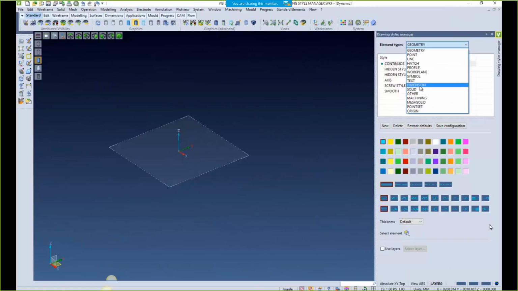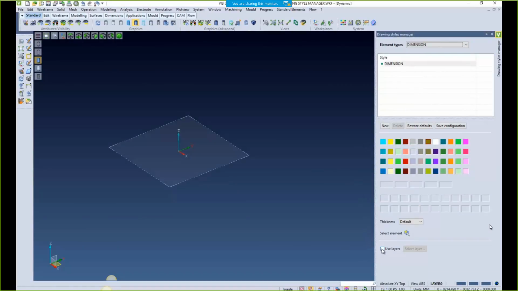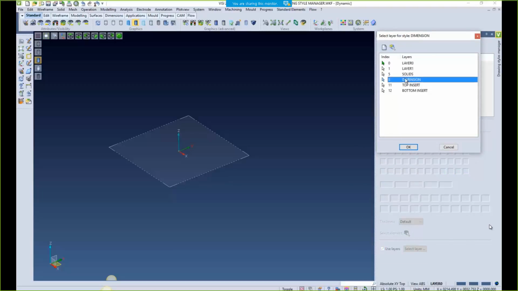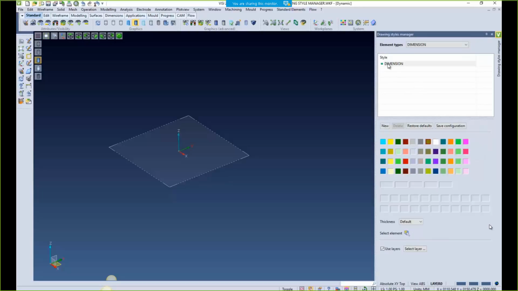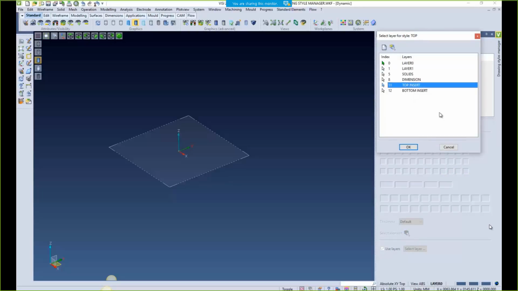Another scenario is I can set geometry to be automatically assigned to different layers. So if I click dimensions, I want dimensions to go onto a dimension layer. And for solids, I want to create some new additional default values. I'll add in a top, and a second one for bottom. I'm going to have different colours for these different solid default colours, and I'm also going to have the different solids go onto different layers.